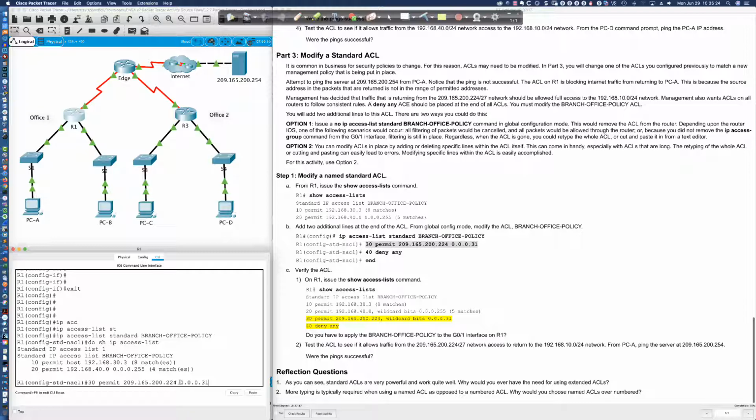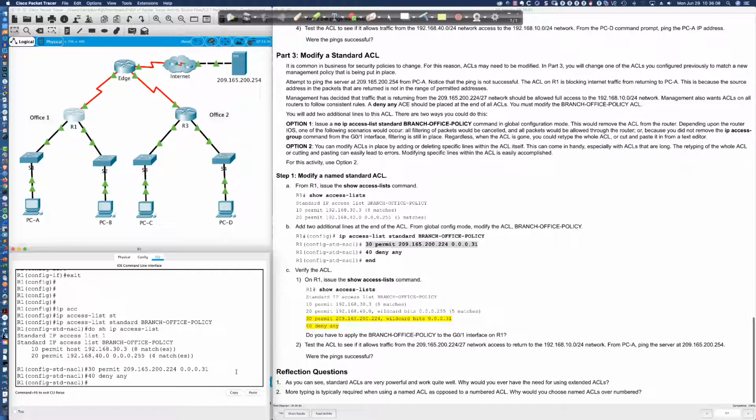But it would be easy to figure the subnet mask out. The inverse of this would be 255.255.255.224, right? And that's why we end up with the /27. It's super easy. With a /27, which is going to be 128 plus 64 is 192, plus 32 is going to be 224, so we'd have a /27 on our hands. This would be the subnet mask, the wildcard mask value, 0.0.0.31.